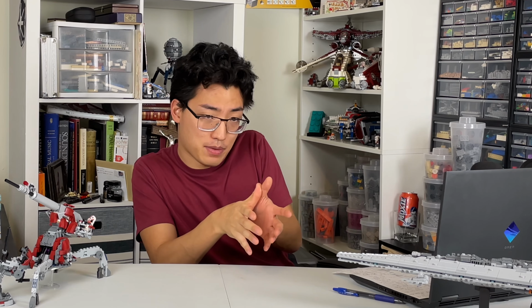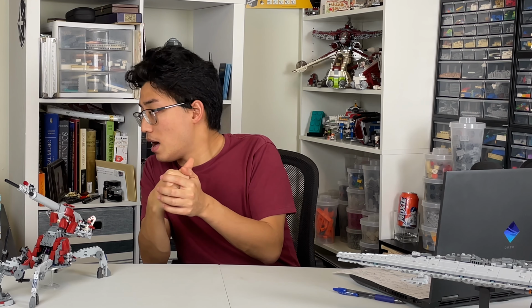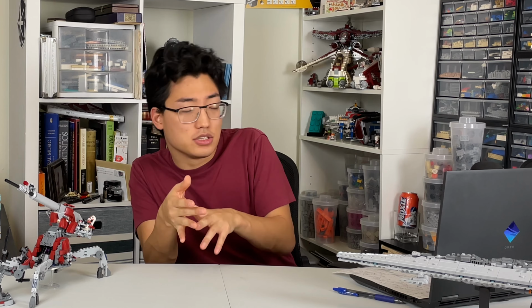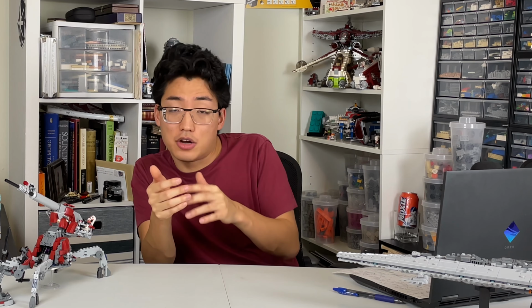Second one, Tantive IV hallway. It's a hallway. I make hallways all the time in mocks. I don't need a Lego set to make a hallway. Yes, wider range of figs. Like again, Captain Antilles isn't a new fig. Rebel soldiers, not a new fig. These stormtroopers, not a new fig.